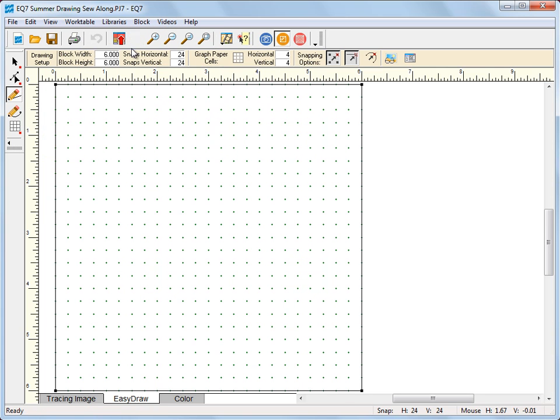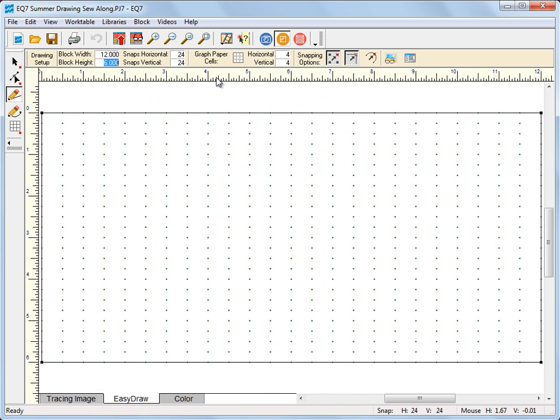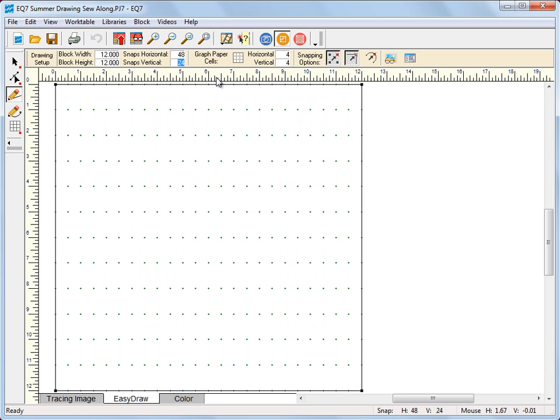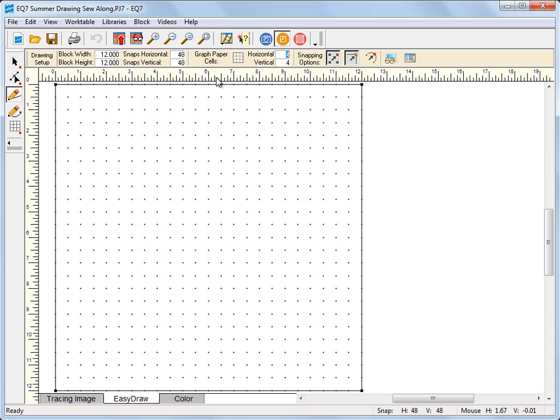So to set up our block, we're going to start with the width and height and just go across the board here. All of the blocks in the sew-along are 12-inch blocks, so I'm going to do 12 and then hit the tab key and it'll take you to the next entry here. So we're going to put 12 here as well. In the snaps horizontal and vertical, change that to 48. And by changing that to 48, we actually get snap points every quarter inch. Since we have a 12-inch block, every quarter inch means 48 snaps for 12 inches.